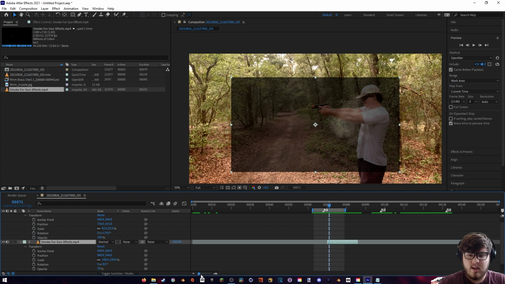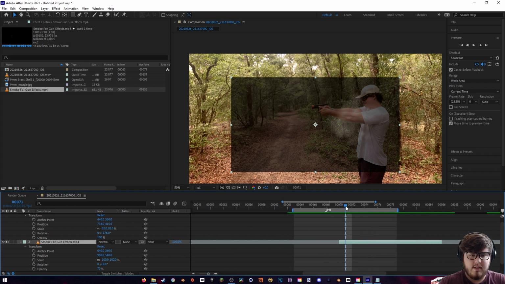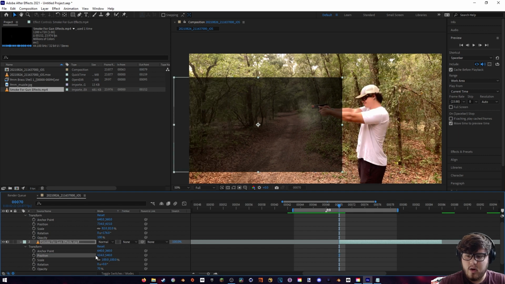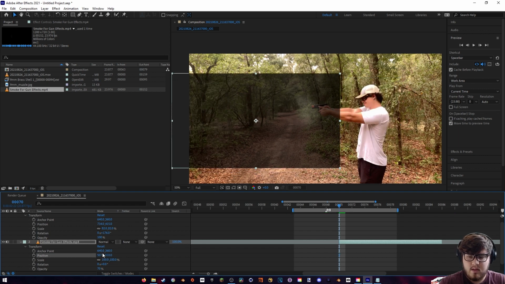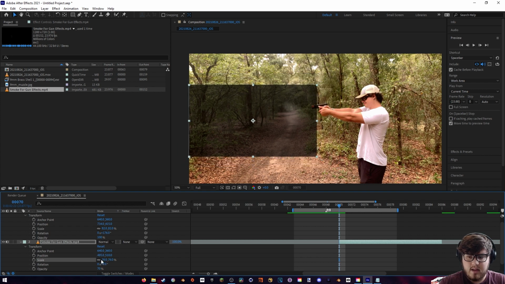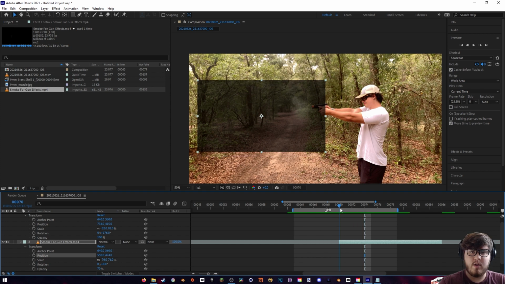Okay, with that out of the way, we do need to position this again. We can see that the smoke emanates from here and then goes out like that. So let's find that first little fireball right here, and then let's just position that where our gun is going to be. So something like that. We also do need to scale it down, something like that. We can see later. Okay, so now we actually do need to move this over so it's in line with our muzzle flash. And so that is looking pretty cool.